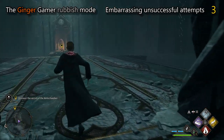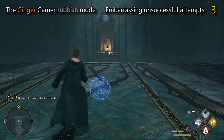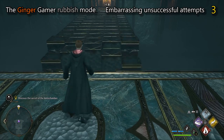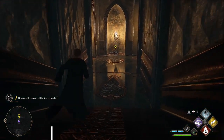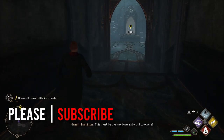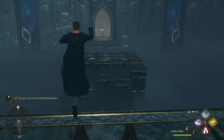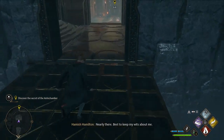Get it right. The game is really forgiving, in as much as I'm technically not dying or being sent back a huge way. I'm just embarrassingly messing this up quite a lot. The actual trick really is, again, obviously shoot the target twice, but actually to take your time. Rushing it, this must be the way forward, but it's actually what was making it harder. And as you can see there, I took my time a bit, and it was actually easier.